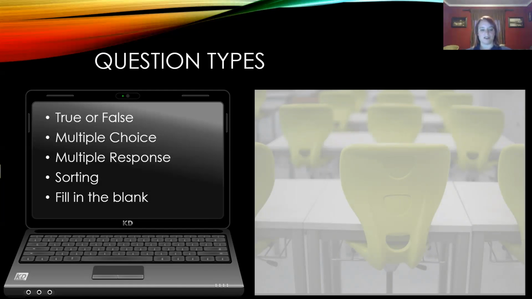True or false, like I mentioned, just try to make a statement and say whether it's true. This is very, very low level thinking, so you should be down in the remembering level if you're using true or false questions. I use them more to reiterate an important point. If there's something I really didn't want them to forget, usually something legislation based, I'll use a true or false question. I just want to be very clear that they know, especially if there's something we really don't want them to do. This is a reiteration. There's a 50-50 chance they're going to get it right, so it's not a great form of actually assessing knowledge.